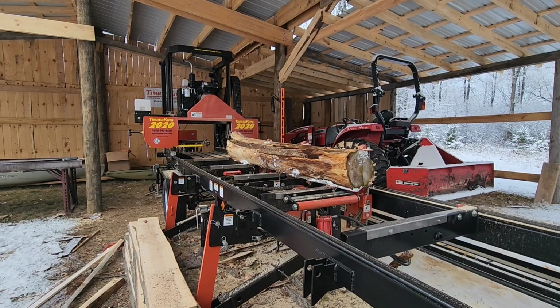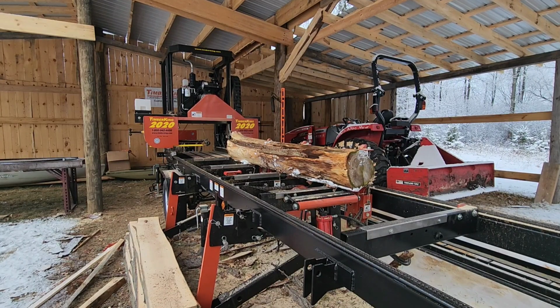Now we've got our gauge back on there, and I've got this white cedar log here. I'm going to be making an overhang off of the side porch to the house. Currently, we have no overhang there, and snow gets all over the steps, and I don't like that. I'm going to keep the post in cedar tree form, just skin the bark off of that. This will be a build series, but I do need some structural pieces. So I'm going to be cutting some 2x4s and whatnot, and really I'm going to cut them as 1.5 by 4. That's what we're doing here today.